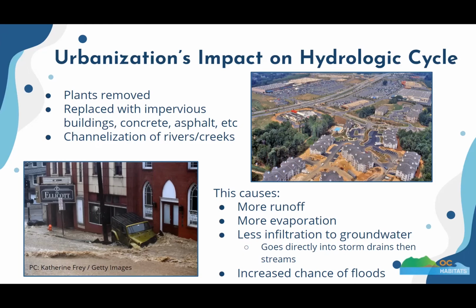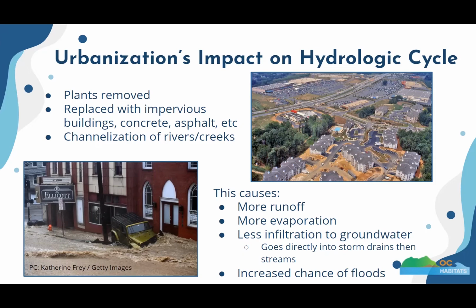And as I've been saying, the water does not infiltrate into the ground, so it's not able to go back to groundwater aquifers, where we have a section of this permeable ground that the water collects in. We are not able to replenish those aquifers because we have a lot of impervious surfaces covering our cities. Instead, it goes directly into storm drains and then into streams and through those to rivers and things like that. But this also can cause issues.